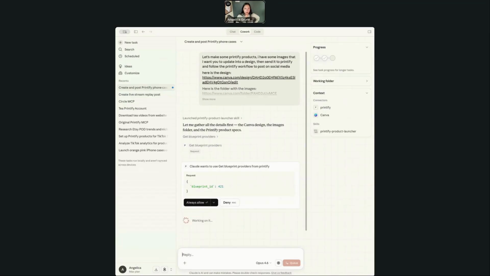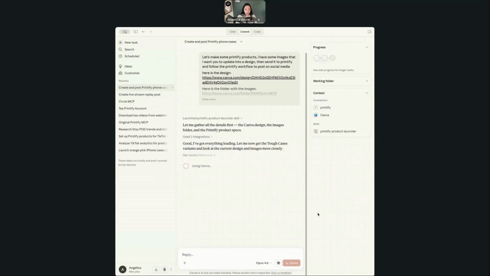Oh, here's an example. Let me switch back to Claude so you can see it. You see how it's asking me, is it okay if I check out Printify? I'm like, yeah, go check out Printify. Allowed. That's the one thing that you can do in the configurations. But this is our own MCP that we built out, so we have our own permissions that it has to ask. Okay, so it's working on the tough cases.